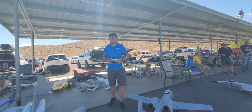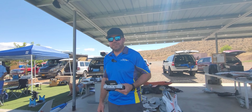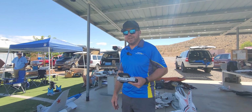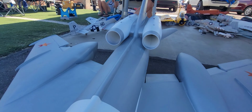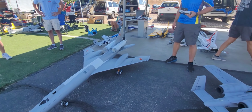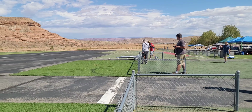Yeah, or to hopefully fly. And so we're out here at St. George, and we're gonna give her the beans. She's pretty heavy. It's 24-ish pounds, and there's two 80-millimeter fans. So there's 6L, 5,000 for each fan. So it's gonna be a very short, hopefully somewhat uneventful first flight, but anyways, we're gonna take her out and see how it goes. All right, here we go. I guess do it.